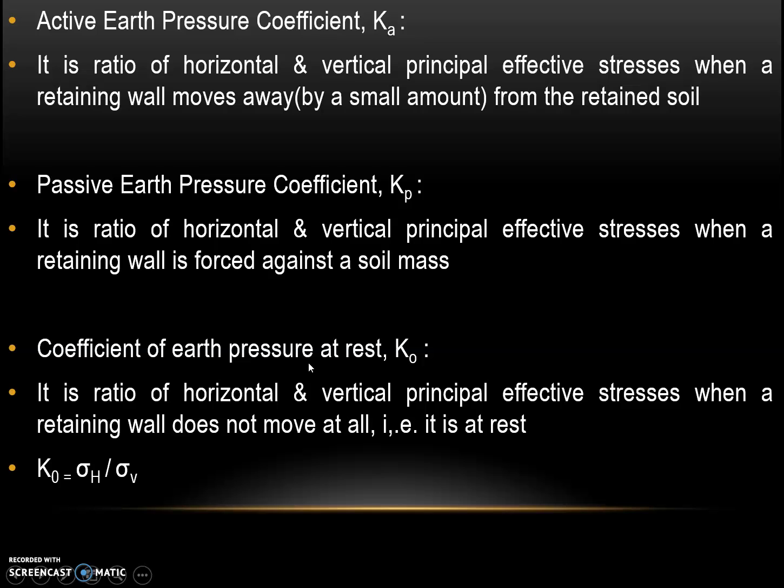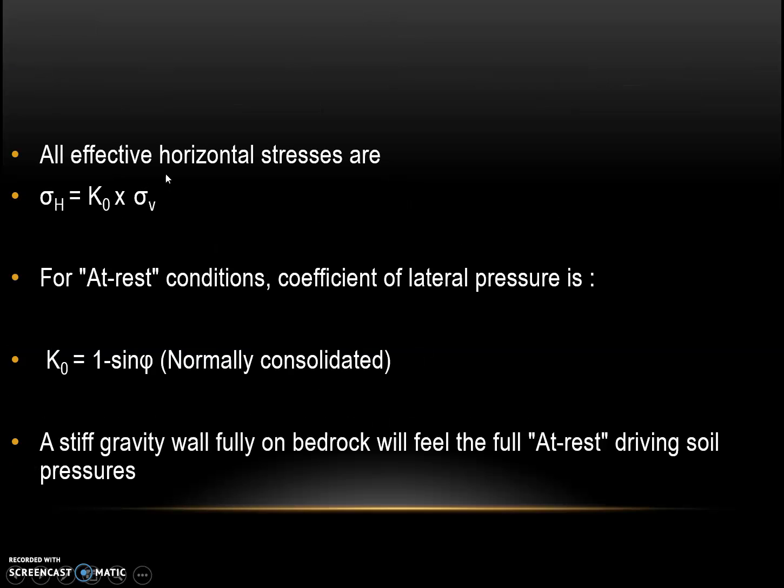Third one, coefficient of earth pressure at rest K0, is the ratio of horizontal and vertical principal effective stresses when a retaining wall does not move at all, that is, it is at rest. K0 is equal to sigma h divided by sigma v. All effective horizontal stresses sigma h will be equal to K0 into sigma v. So, for at rest condition, coefficient of lateral pressure is K0 equal to 1 minus sin phi for normally consolidated soil. A stiff gravity wall fully on bedrock will feel the full at rest driving soil pressures.